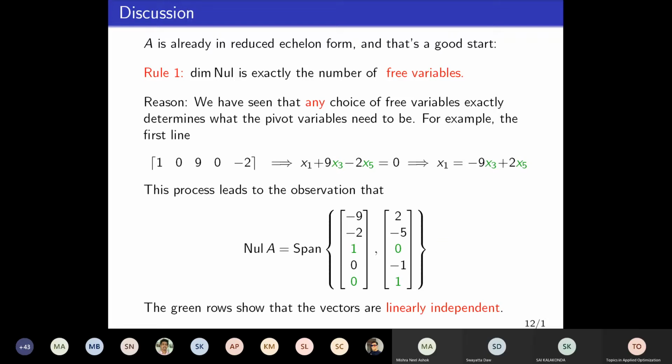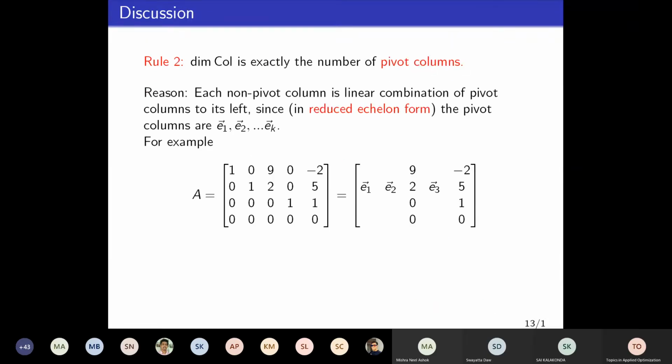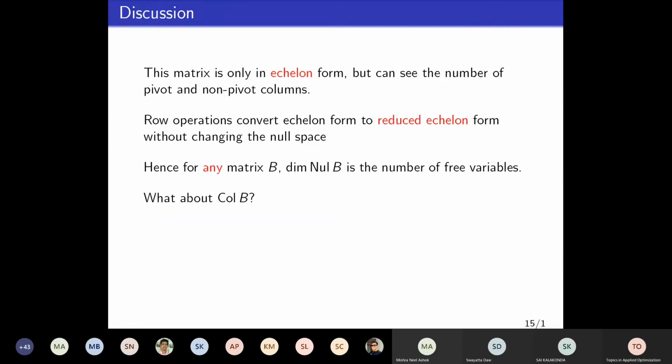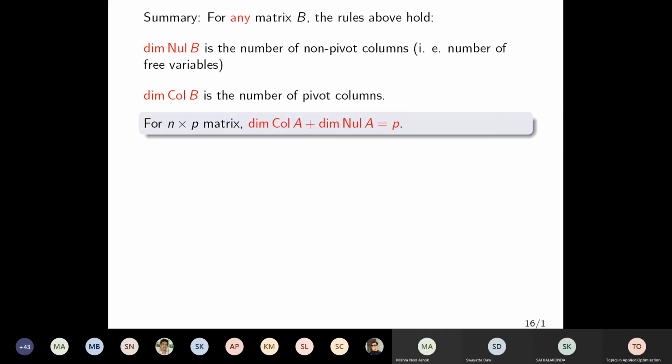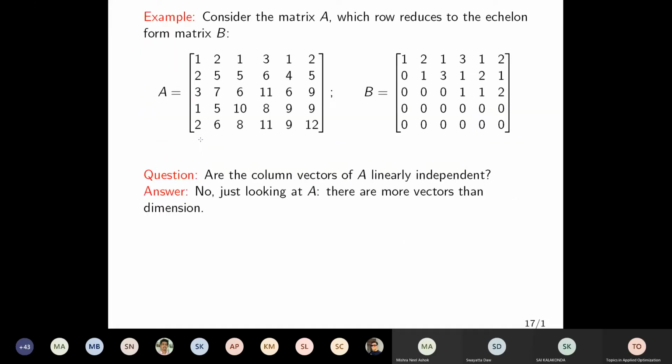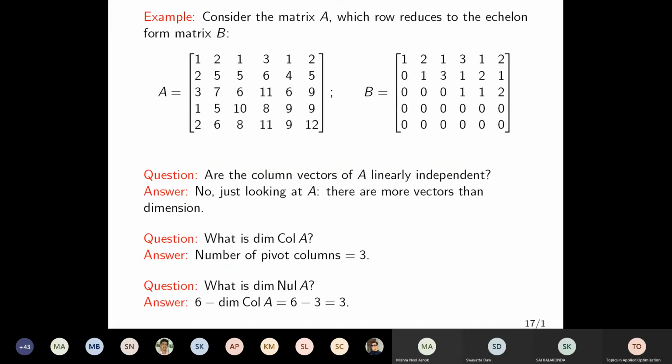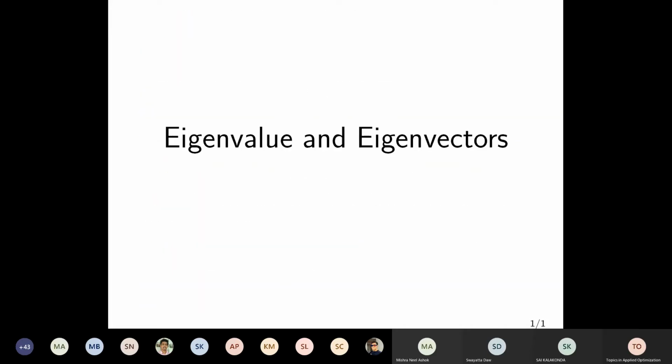Okay. So this is what this slide is going to show. So right now you have enough intuition to understand what is going on, so I can just tell you that this is what happens. The dimension of column space plus null space is the number of columns. In this case, the number of columns is P. So these are some trivial examples that you can work with. I am not going to.